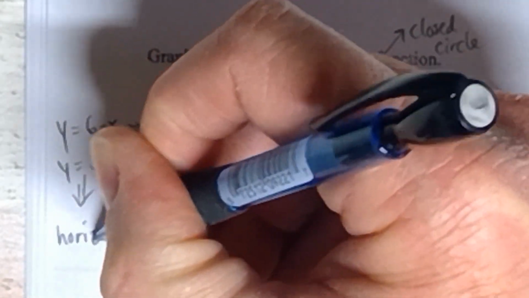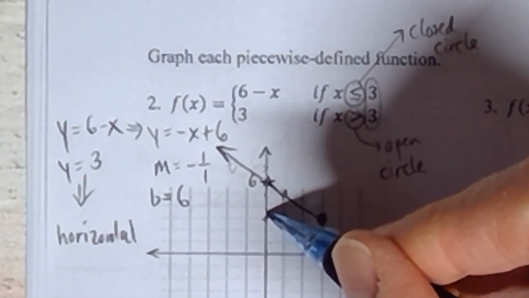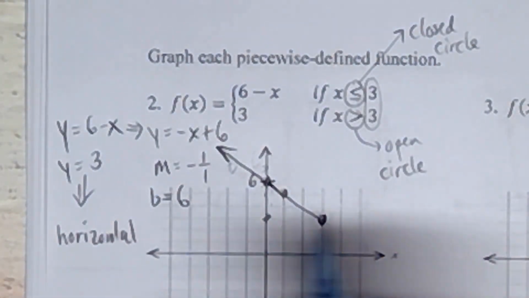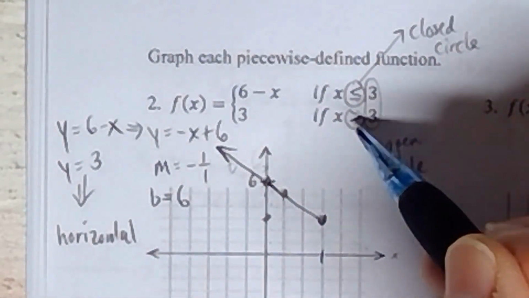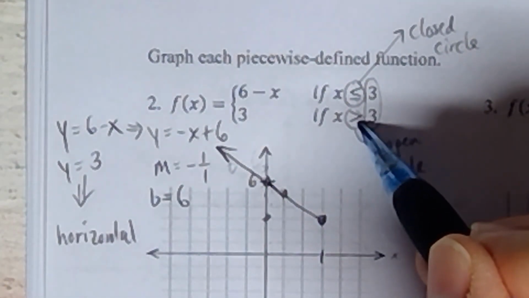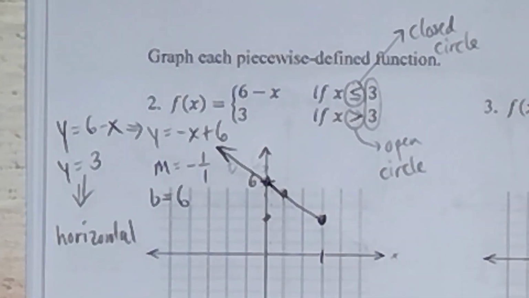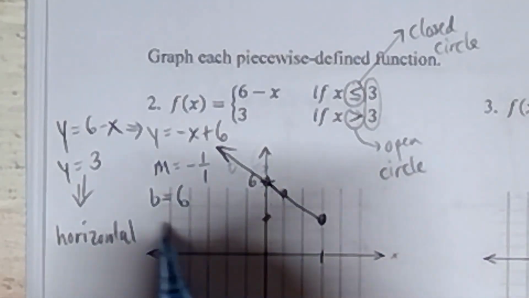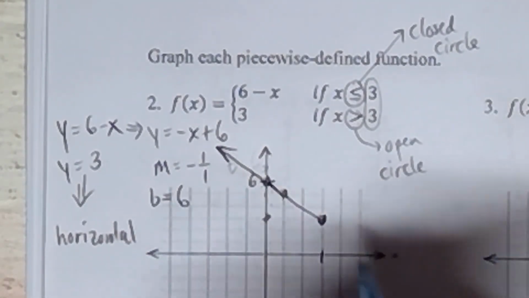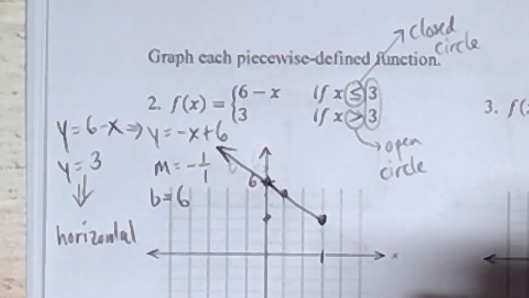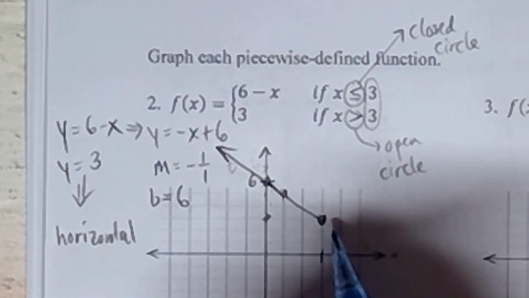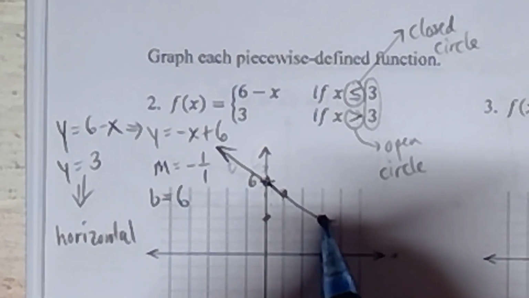You take what y is equal to, you find it on the y-axis, and then you just draw a horizontal line through that. Okay, but remember, I only want to keep the portion that is greater than 3, which means I only want to keep the portion that is to the right of the 3. So when I draw the horizontal line, I don't really have to draw the whole thing. You can if you want to, as long as you're ready to erase off the part that you don't need. But we only need to keep this part right here.